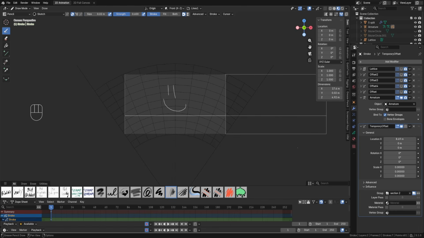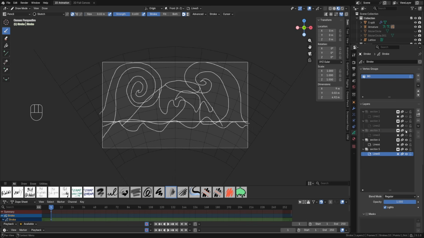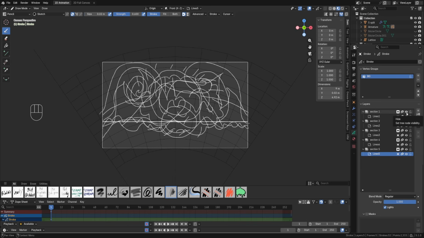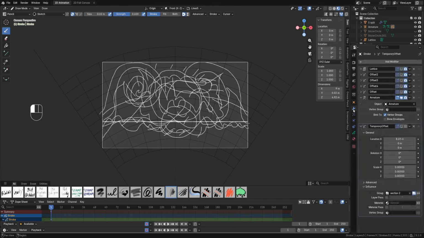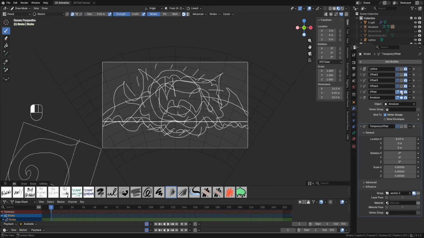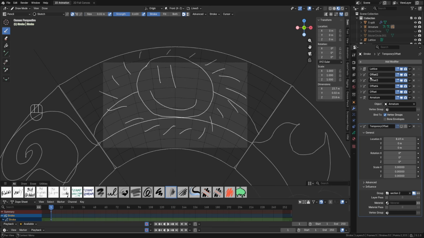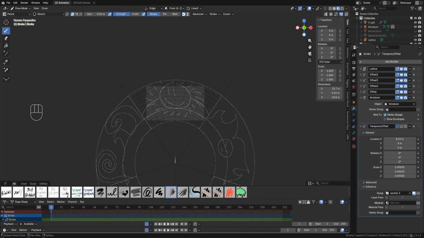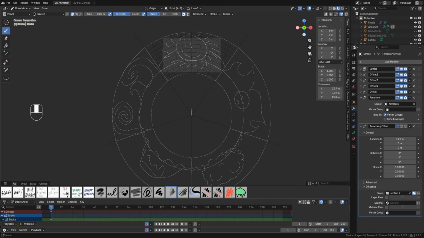So let me just draw some examples and show you how it all looks stitched together, and then we'll end off there. So now I drew all the examples. If I turn them all on at once, they're all overlapping, so it's a big mess. But if you want to preview how things look stitched together, you can just hold your mouse button and drag up. And then all those modifiers that we set up will work together to create this around the world effect.